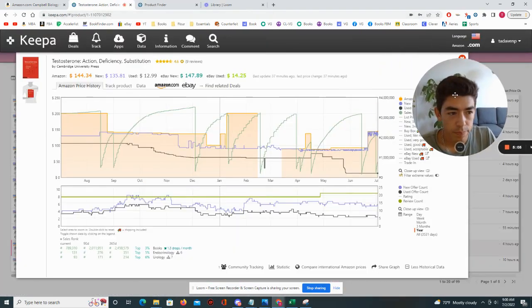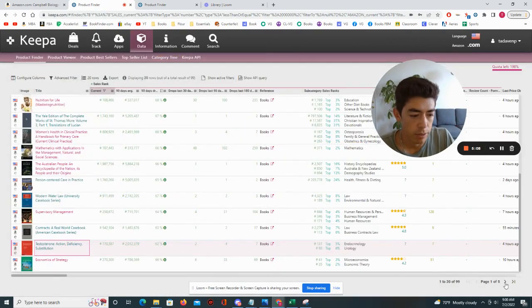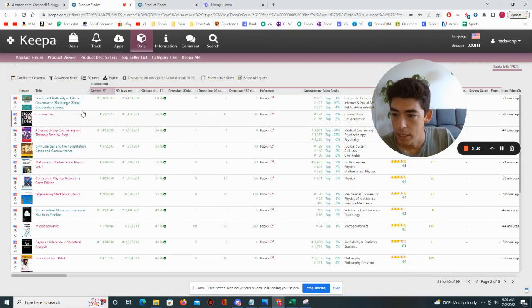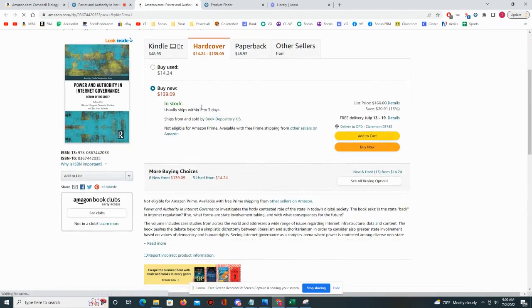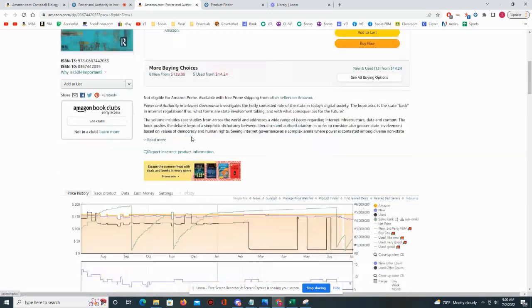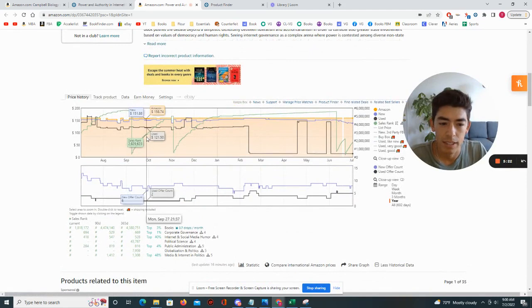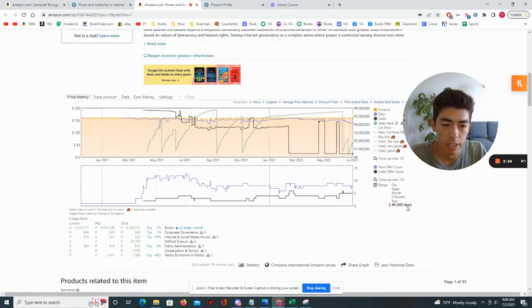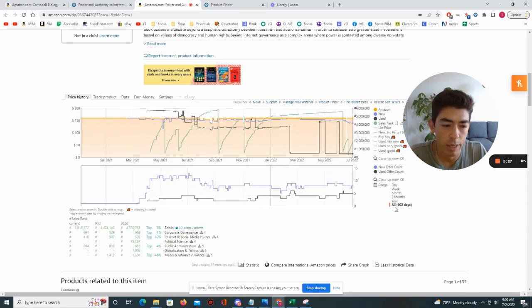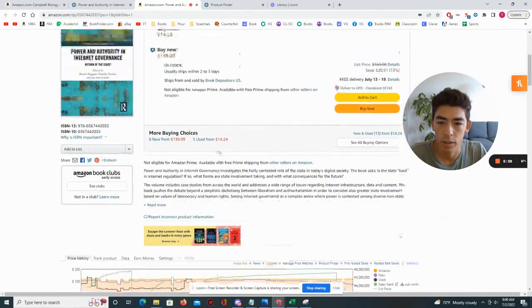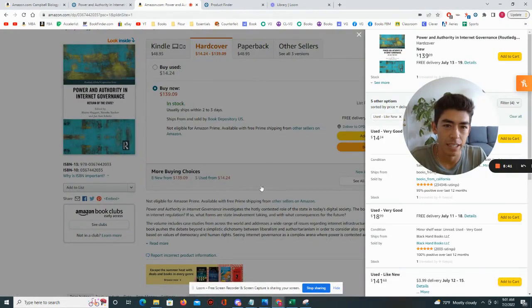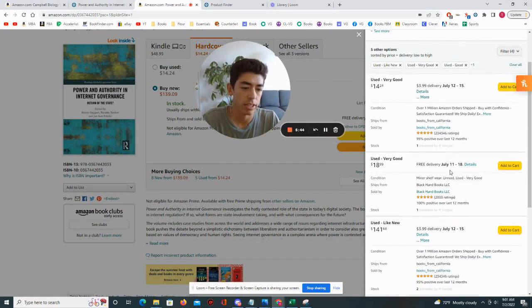Okay, let's go to page 2 here to see some other books that are of interest to us. Okay, let's look at this Power and Authority book. So again, I'm going to open that up in Amazon. So right now the buy box used price is $14.24, but if you look at the Keepa Graph, it sold twice this year for over $100. If we look further in time, you can see that it sold another 3 times for well over $100. And then there have been these time periods where the price has gone down to $15, and you can see 2 people have bought it there. Now, no one's tracking this product though, so it's probably unlikely that the person who bought that would be a reseller.